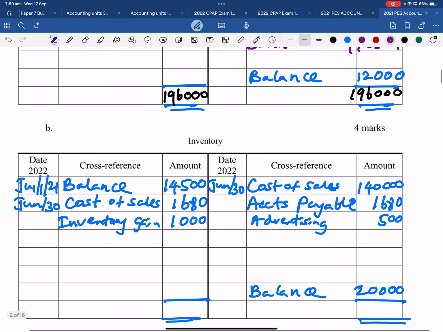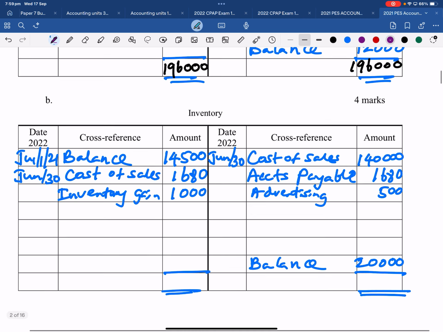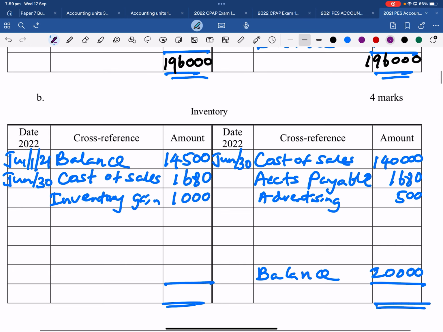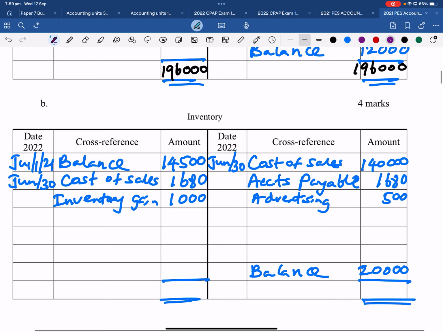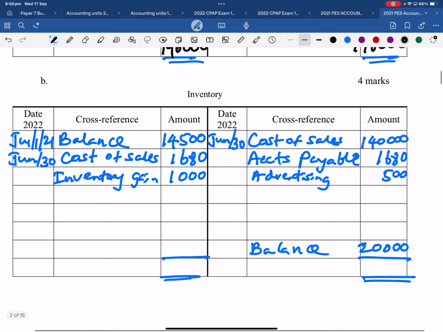Alright, then inventory. Shall we do inventory? Now what are we going to find? Inventory is a bit complicated. I won't say it is easy, it is a little bit complicated. I'll tell you why. What are we going to find here, guys? What would we find here? Purchase of inventory. How much we have purchased. Okay, however, which side do you think is higher? Credit side. Very good. Both of you are saying credit side, correct? So let's add that side.